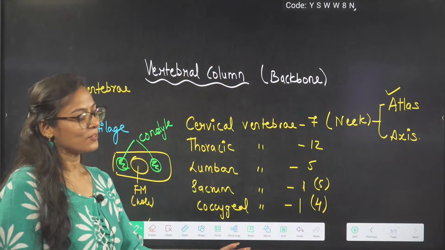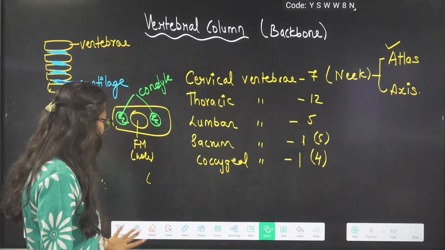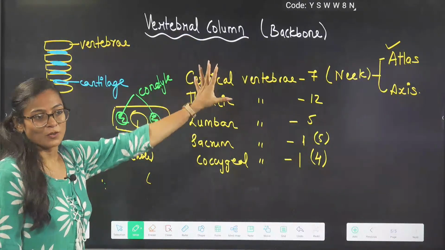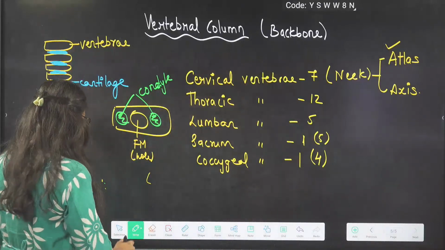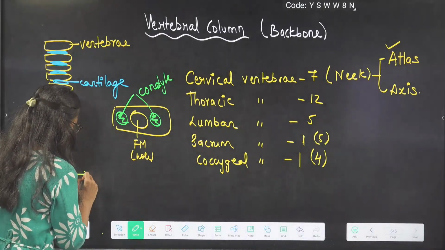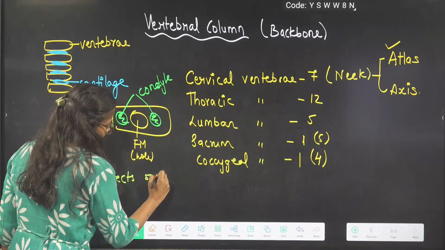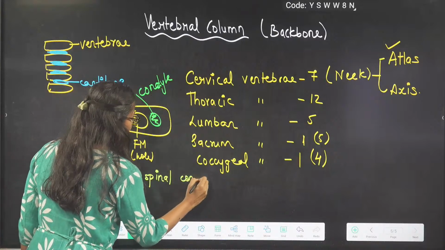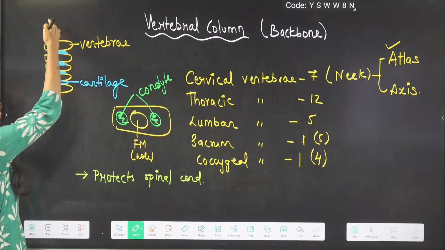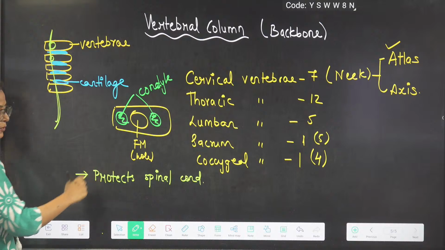Okay, so in the vertebral column, there is nothing else you have to do. You just have to remember only the names of these bones and their count, right? What is the role of the vertebral column? Can you tell me? One, I already told you, I think, that inside the vertebral column, the spinal cord is present. So it protects the spinal cord, right? Inside all this vertebral column, they together form a canal, and through that the spinal cord passes. So it is going to protect the spinal cord.